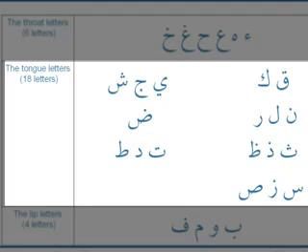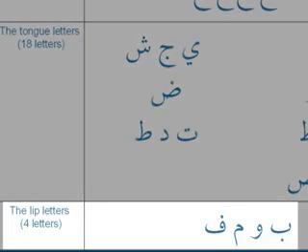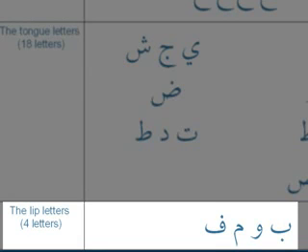So even though they're all using the tongue, the qaf and the kaf come from one area, the ya, jim, sheen all come from one area, the noon, lam, ra come from one area, the dad is on its own in the way it's pronounced, the tha, dhal, and the dha come from one area, the ta, dal, and tha come from another area, and the sin, the za, and the sad all come from one area. Then the lip letters, i.e. the letters that require the lips to be involved, are the ba, the waw, the mim, and the fa.